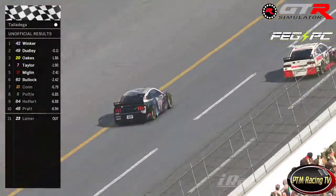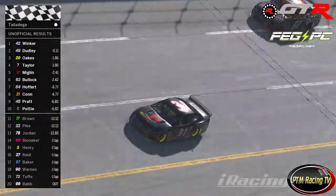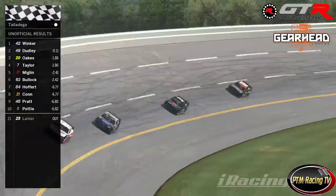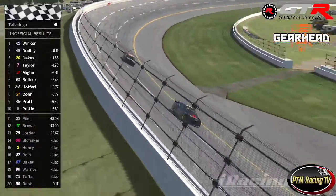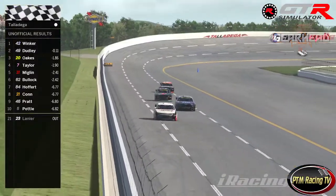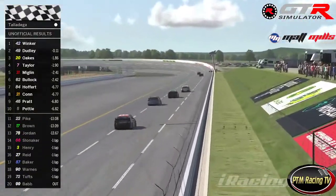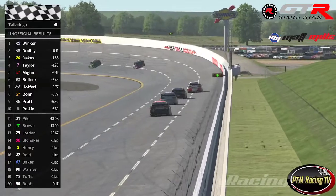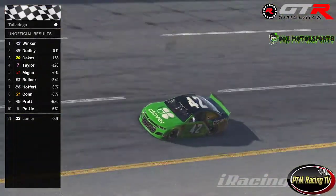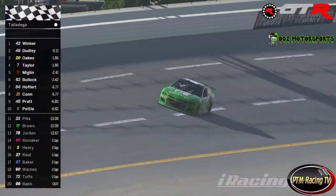And a strong run to end this one out. Jeffrey Oaks gets third. He starts the season off strong. Fourth going to Cindy the Calder-Taylor. Fifth to Dan the Man Miglin. What a race. Woo! Harley Dyson, get that butt kicker going. Harley, he did. He did, but it wasn't enough tonight. Kevin Winker, the 42. Give the man his due. He is your race winner here tonight at Talladega.